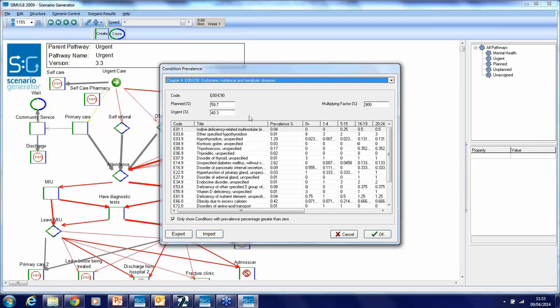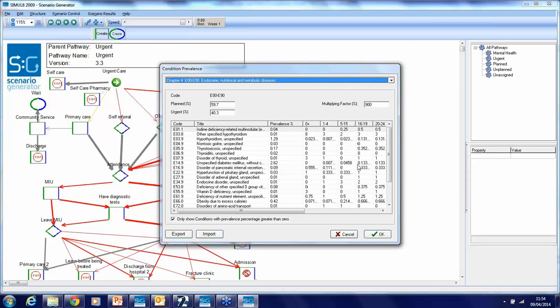And there's also a multiplying factor. So we know that because the data has been taken from GP databases, there's a degree of disease which is not known to the system at all, which is undiagnosed. So we multiply that up to reflect those additional conditions, and then we send them off to self-care.